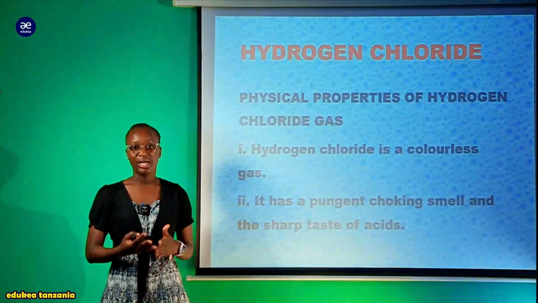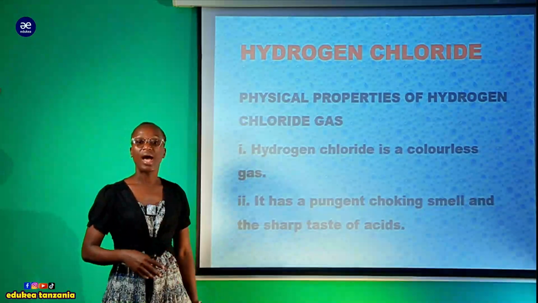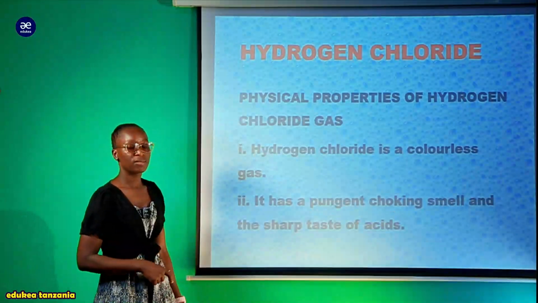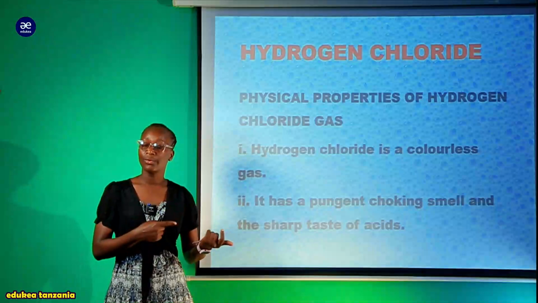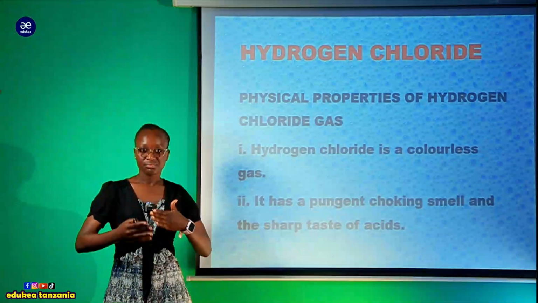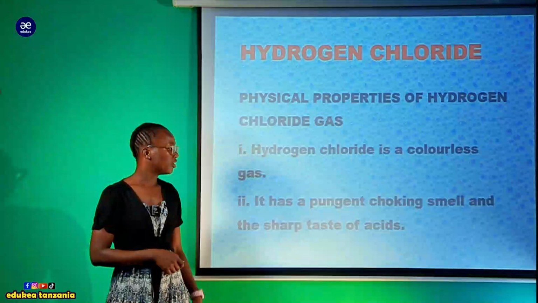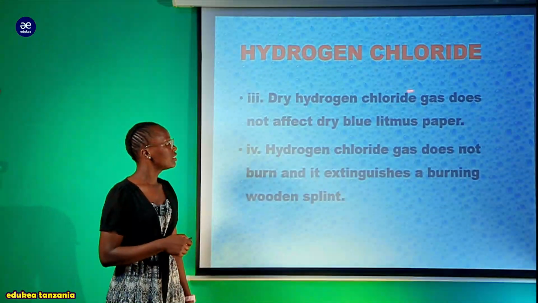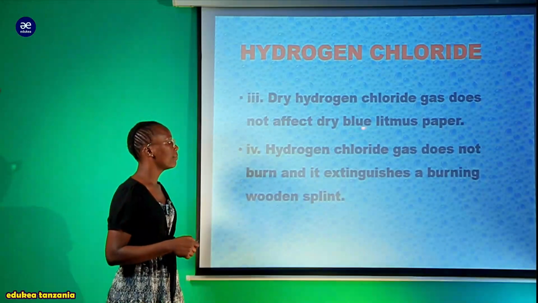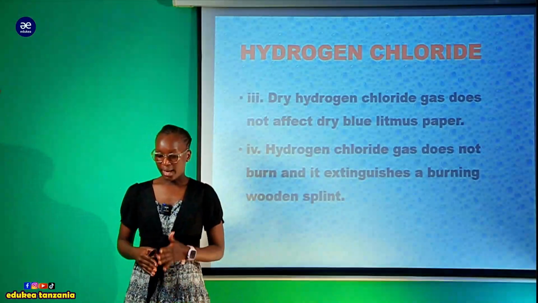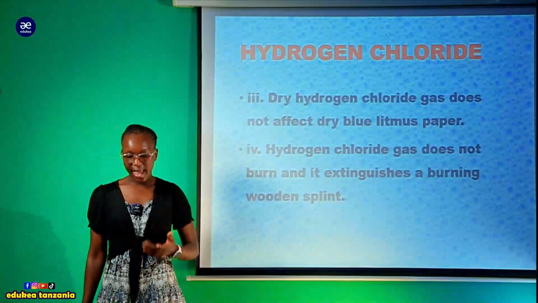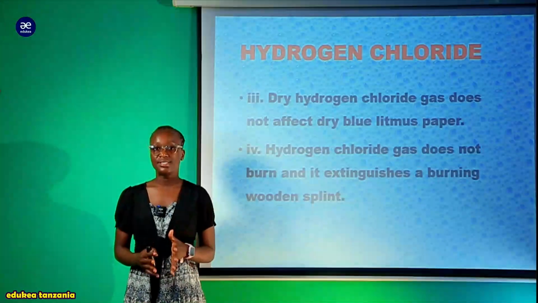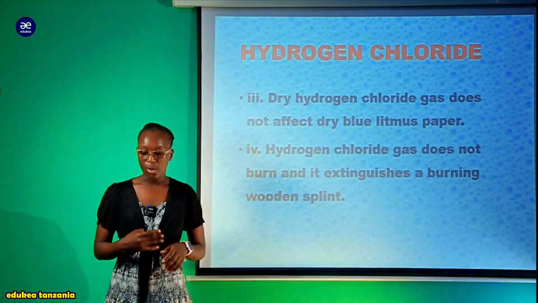The choking, yani harufu yake pia inakuwa haina tofauti na ile irritating smell ya chlorine non-metal. So here kwa sababu tunaangalia the compound ya non-metal wa chlorine, so the smell inakuwa the same, so it is choking smell. Another is dry hydrogen chloride gas does not affect dry blue litmus paper. Okay, kwamba katika hydrogen chloride kwamba dry hydrogen chloride gas ikiwa ni dry, haina moist yoyote, no changes of the litmus paper. Kwa hiyo the litmus paper will remain blue.